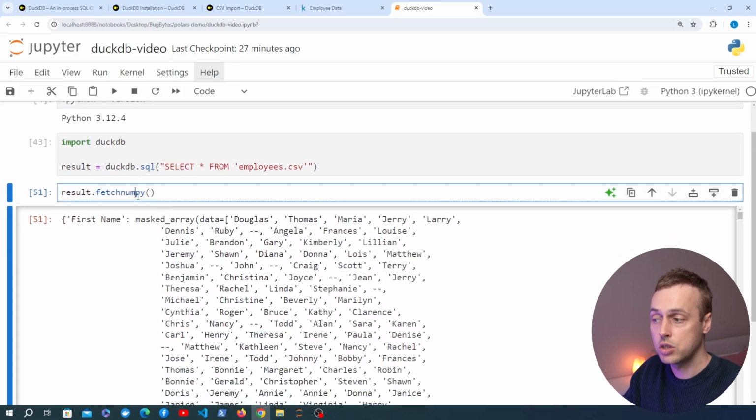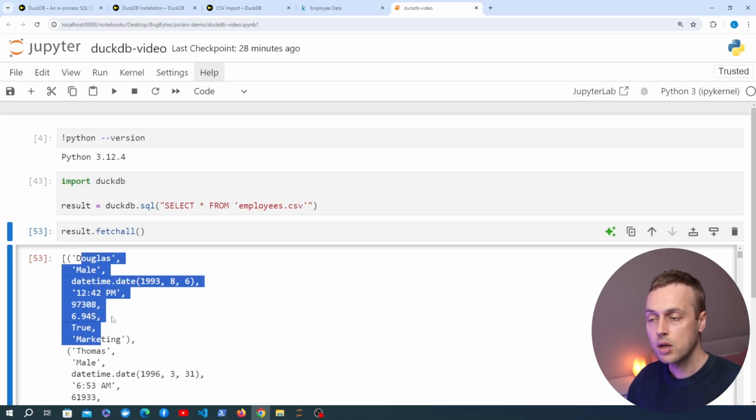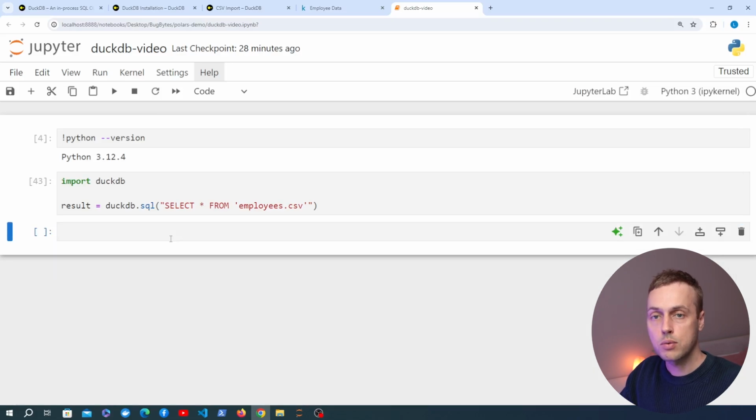And finally, you might want to just get these back as Python objects. For example, a list of tuples. So we can call .fetchall, and that's going to give us back, as you can see, a list. And each element in the list is a tuple that contains the data for each field in a row. And there's one tuple for each row of data in the dataset. So .fetchall will give us back some Python objects that we can then use in our program. And depending on what you're using, whether it's a polars data frame or a pandas data frame and so on, you can call these methods.